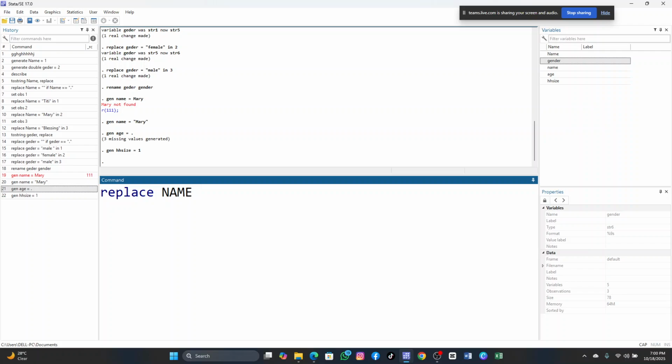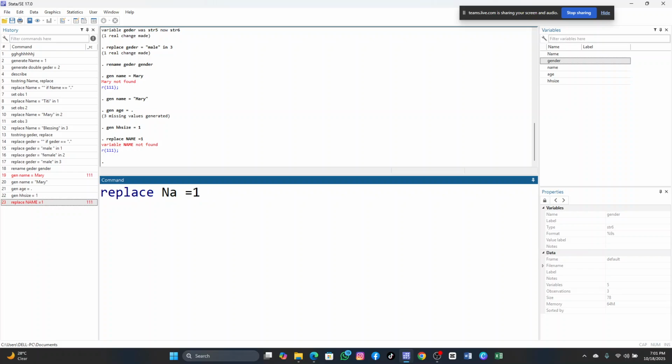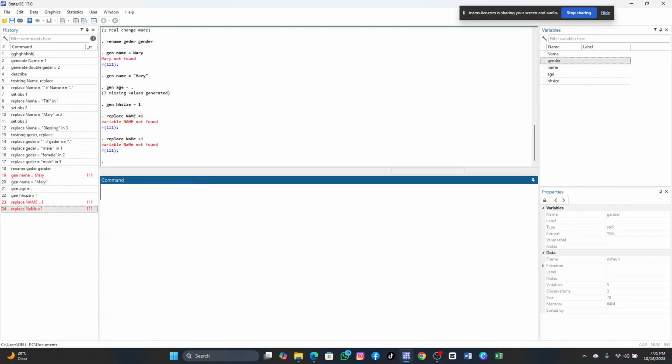I did not have this name here, but I'm telling STATA to replace name to be equal to 1. It will tell me variable name not found. If I say replace NA, with capital letter, and I say equals to this, it will tell me this one not found. But if I put the normal one, I'm saying replace this one.